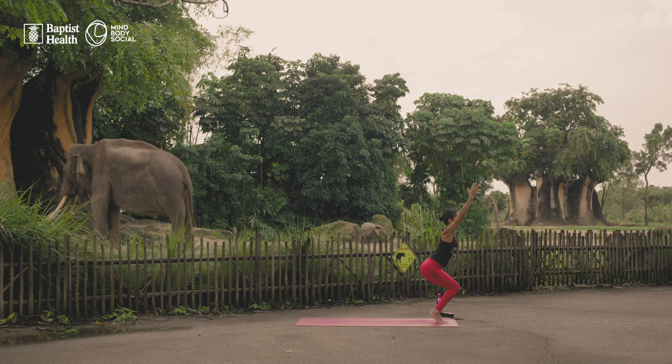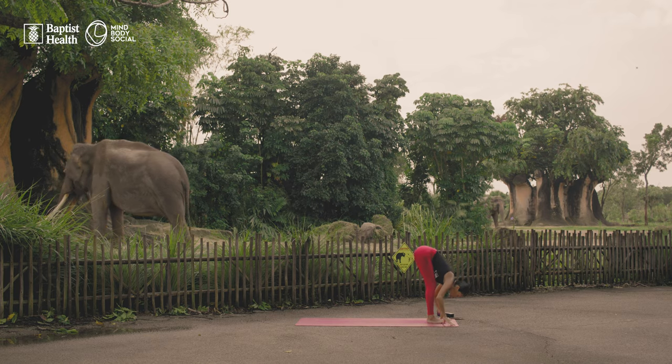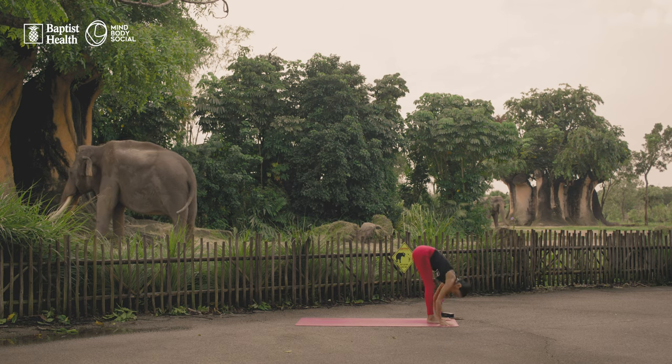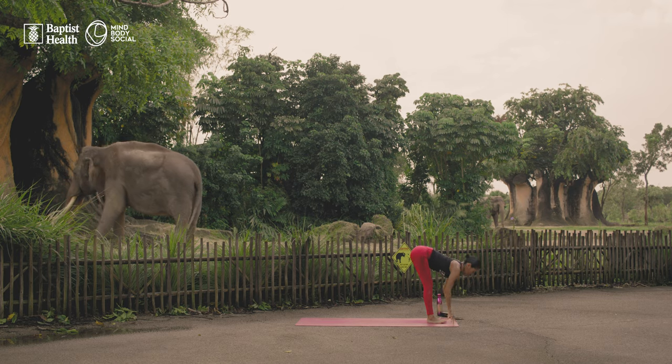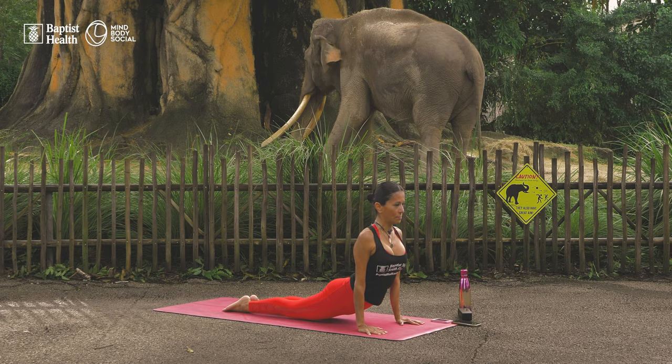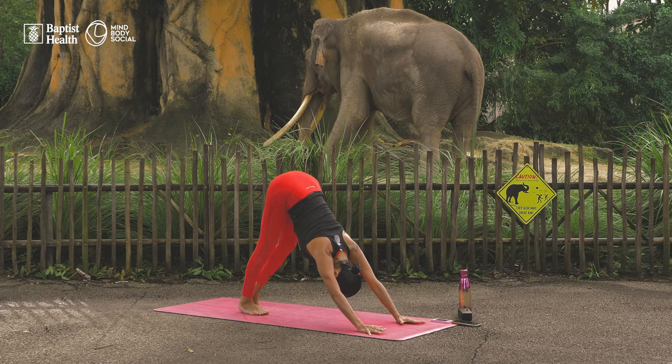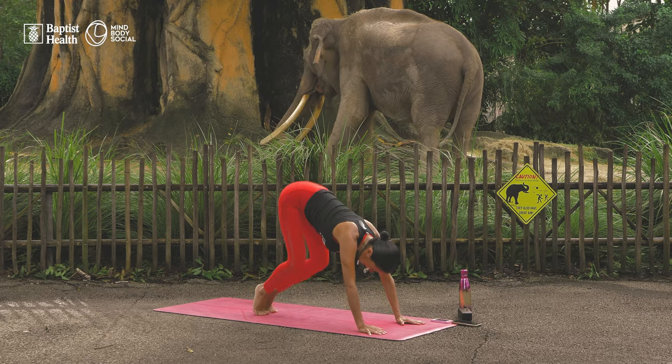Squat deeper, squeeze the knees together. 3, 2, 1, deep inhale here, exhale slowly, folding heels down. Inhale, halfway up. Exhale, hands into the ground, find your plank. With your next exhale, lean forward, coming down with or without your knees. Inhale, up dog. And exhale, downward facing dog. Then go ahead and bring your knees down.